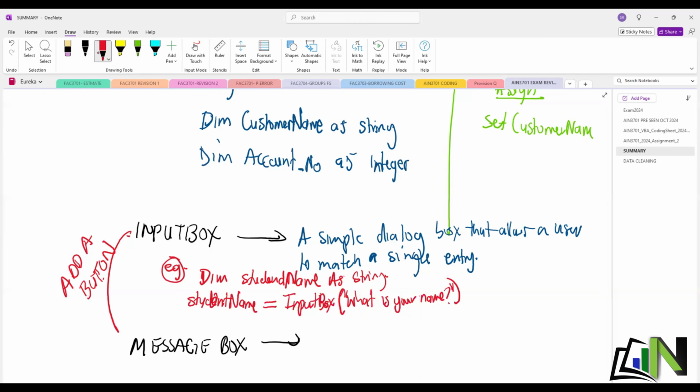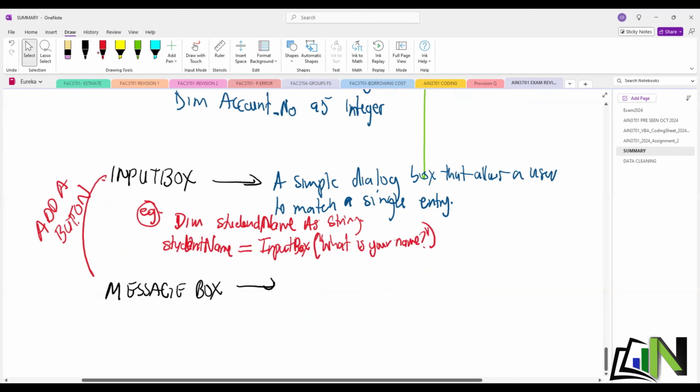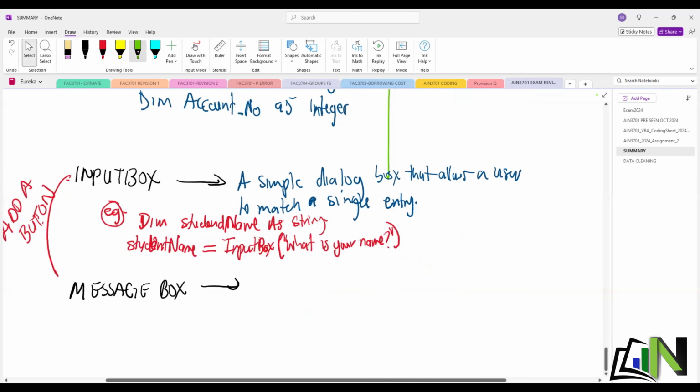Now, the message box usually brings in the result. So let's also explain what a message box is.